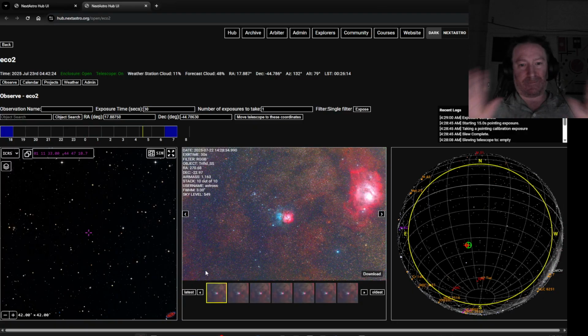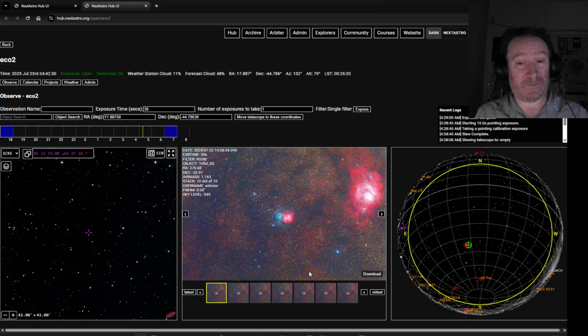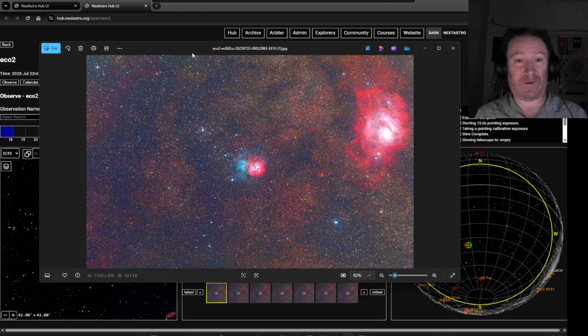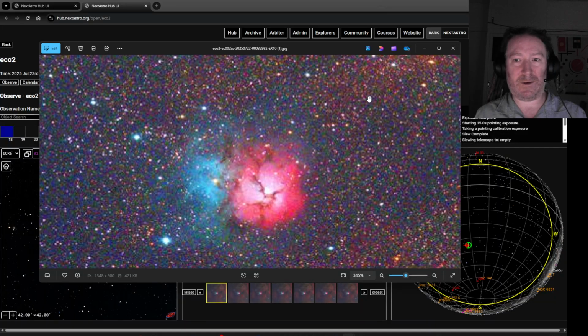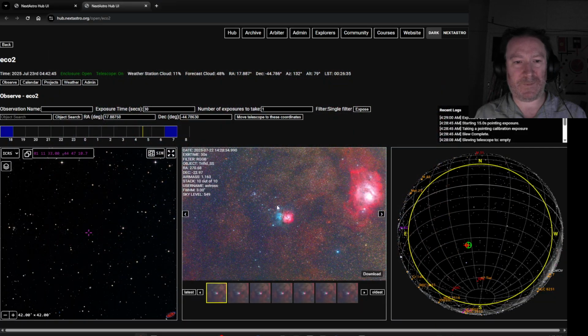So anyway, as you can see, you can actually click back through and see what's been happening over the last couple of nights. It'll store images for the last couple of nights. You can get a quick preview. This is not the full res version, but you can very quickly get a simple JPEG and have a look at what's going on in your image. Fully processed data goes somewhere else, which I'll show you in the scheduler video.